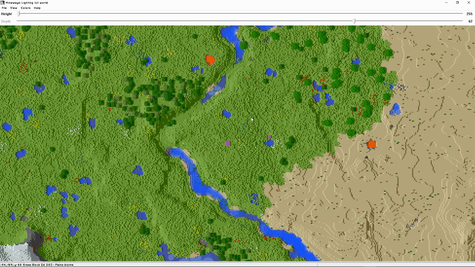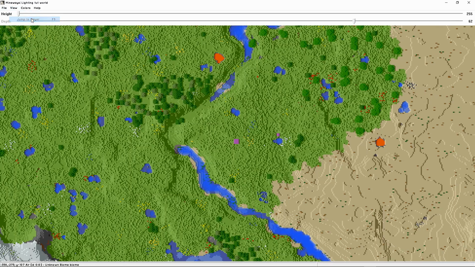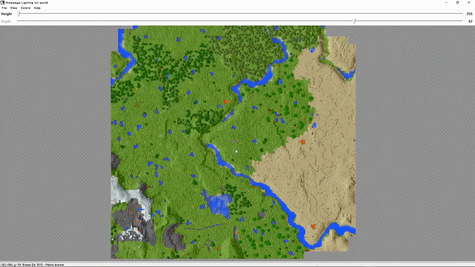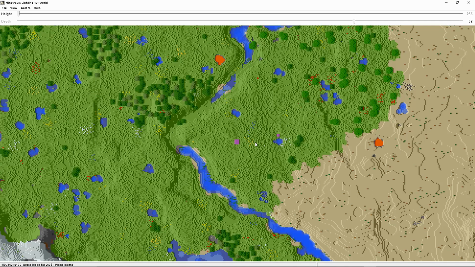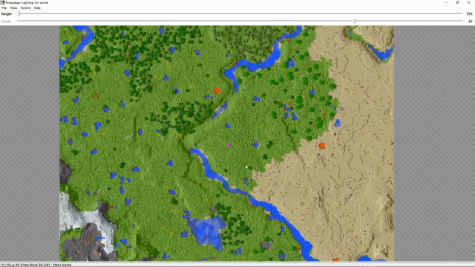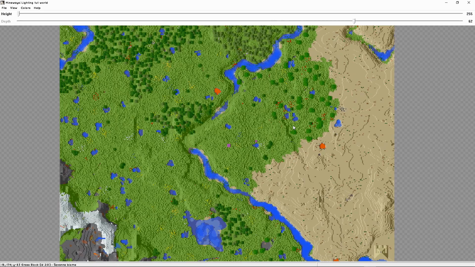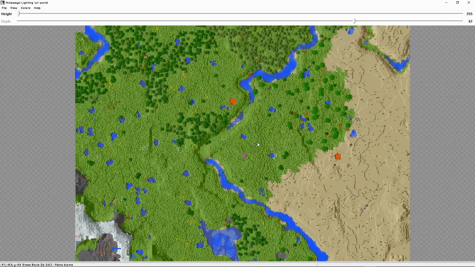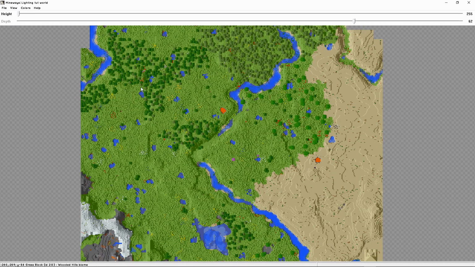If you don't want to mark something, you can just leave the world right where you want to export, so your player is currently in the area you want to export, and then you can go to View, Jump to Player, and it will jump to where your player model last was. I logged off of the world right next to the magenta platform that's floating in the sky. So it just jumps me right to here. Then you can move around by left click dragging, and you can zoom in and out. You're going to want to hold right click and drag until you get this huge pink box that goes across your screen.